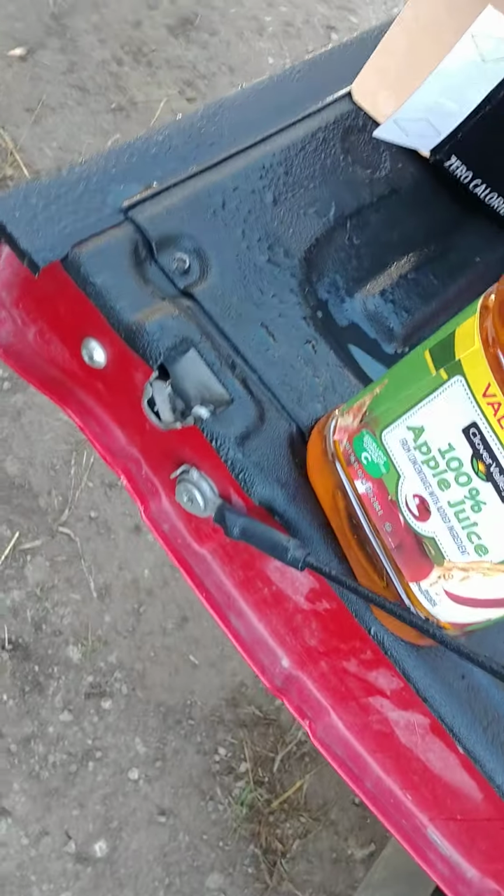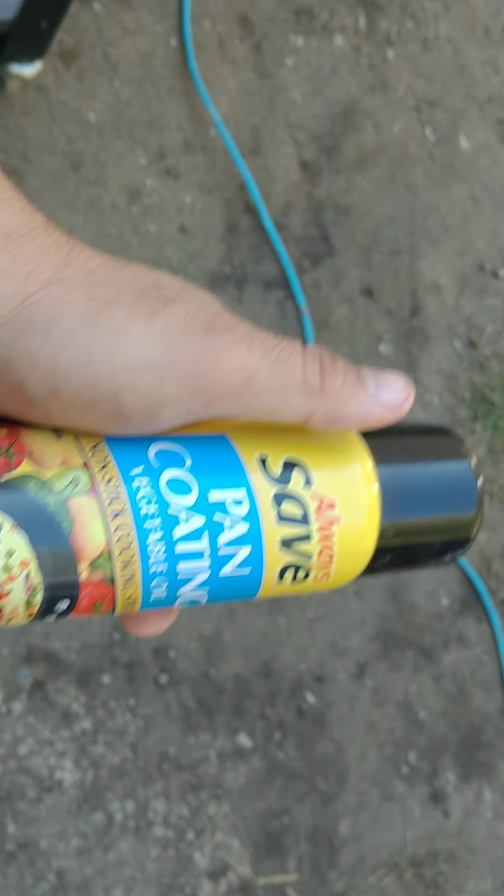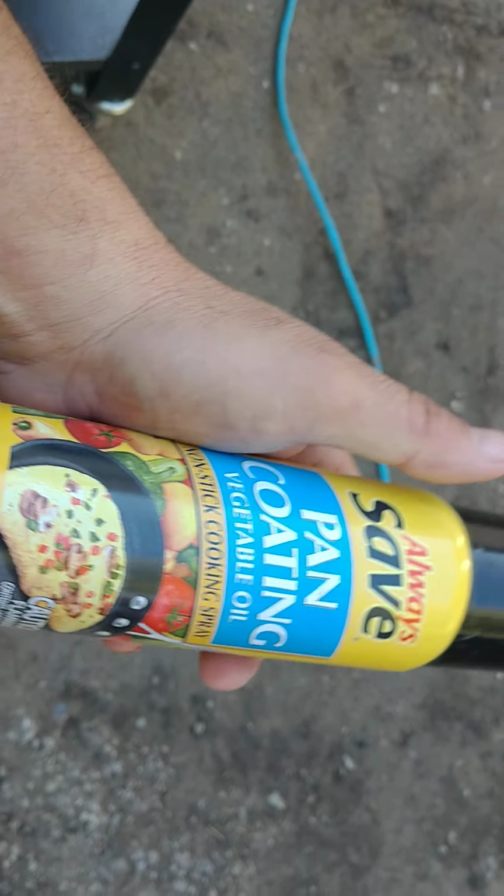But anyway, that'll be our take one. Oh, and by the way, we're also using a little bit of this apple juice. I think I got this at Dollar General the other day. And spray down your racks with just some butter, basically, some vegetable oil butter. This way it don't stick. Even though you're cooking hamburgers, when you go from one cook to the next, you can clean it right quick, and then throw the brisket down on there and continue cooking the rest of the day.